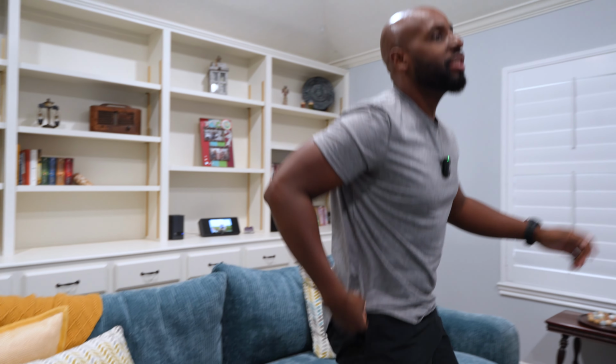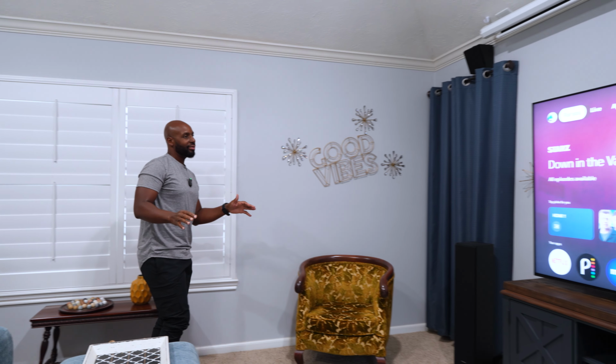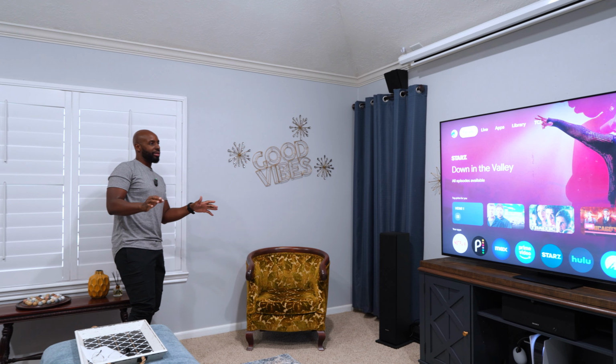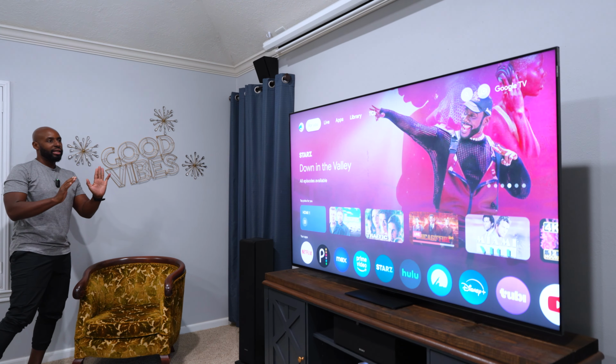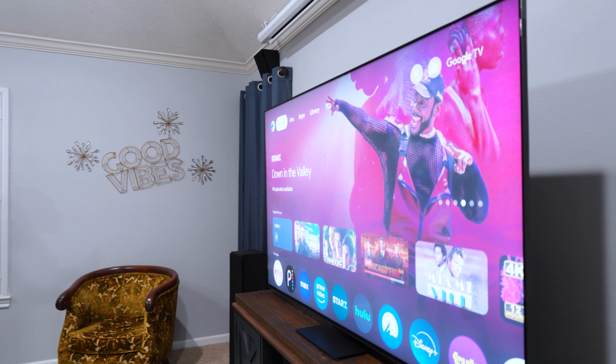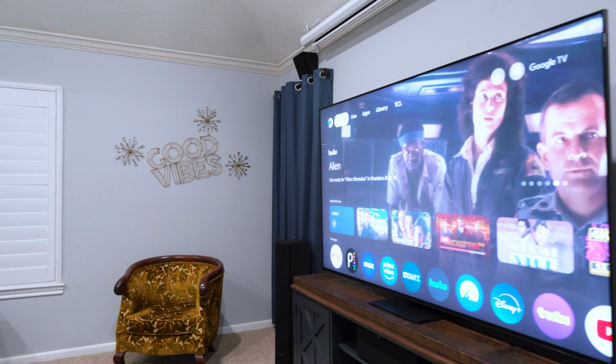Let me go over to the side. Let me just verify. I don't see anything right about here, and that's actually, in my opinion, pretty wide. Once I go in a little bit more, I can start seeing some, it just washes out a little bit. But once again, you just come back a little bit and the picture starts to get saturated again and you're happy with the picture you're getting. So as far as viewing angles, some YouTuber created that and people just go crazy with the viewing angle thing.